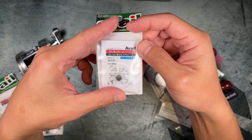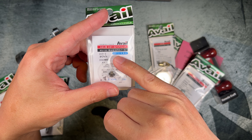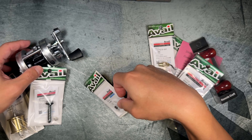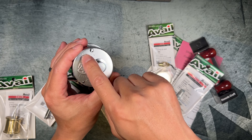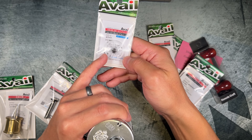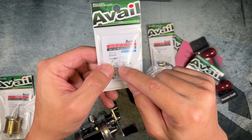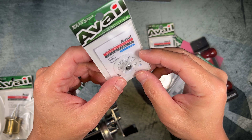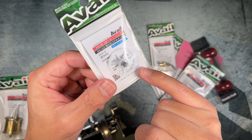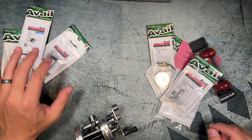This part is the worm shaft gear. The stock one resides in the side plate — it's a solid piece of some sort of plastic with no ball bearing. The aftermarket worm gear has cutouts to save weight, and they're also adding two ball bearings to reduce friction. So more weight savings and more reduction in friction.